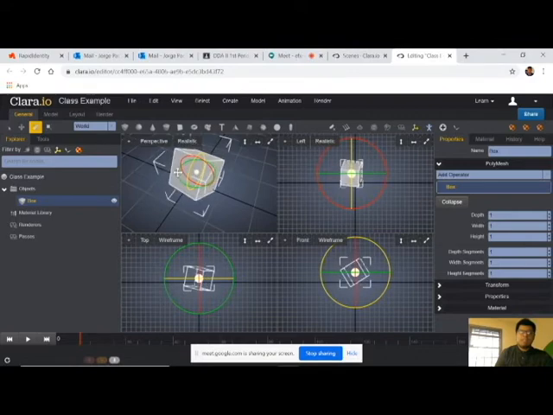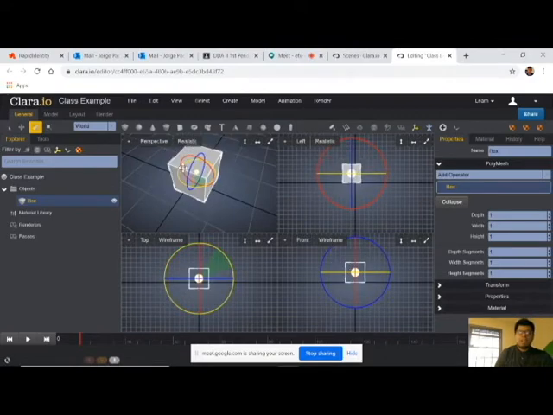And y'all definitely follow along with doing this. It's going to be very helpful. You just need to get comfortable with being able to do this stuff really quickly. If you need to undo anything, all you have to do is press Control Z, just like in 3ds Max or anywhere else. You Control Z and you can undo anything.